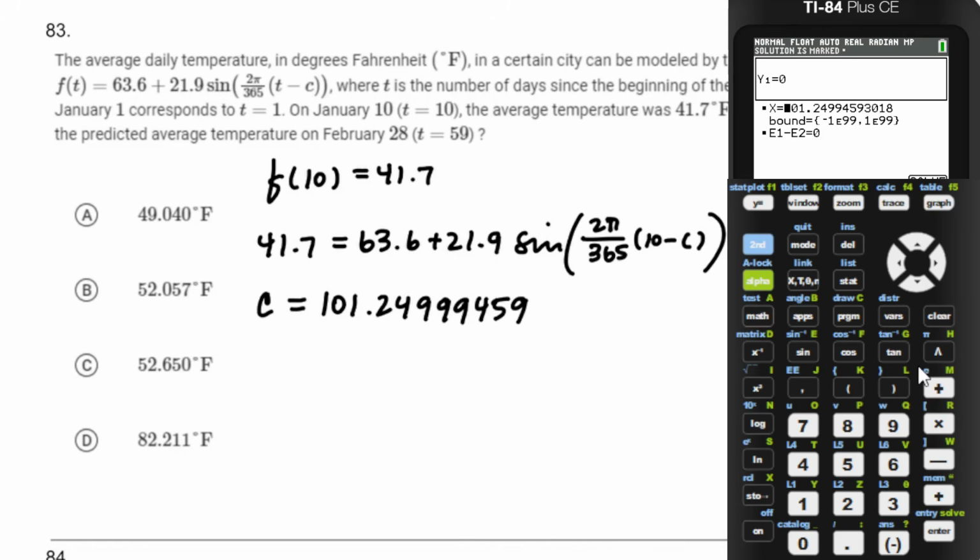2499459. That has got to be enough. All right, so I'm going to go back in, and I'm going to edit this equation right here. So it's t minus c. So it's going to be x minus, I'm going to be inserting over this, in front of this 101. Yes, I'm going to need to delete that.